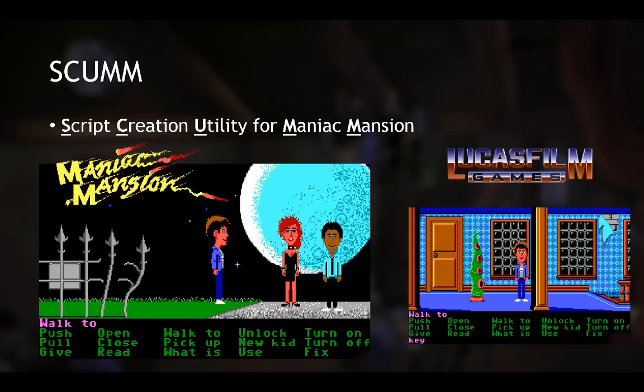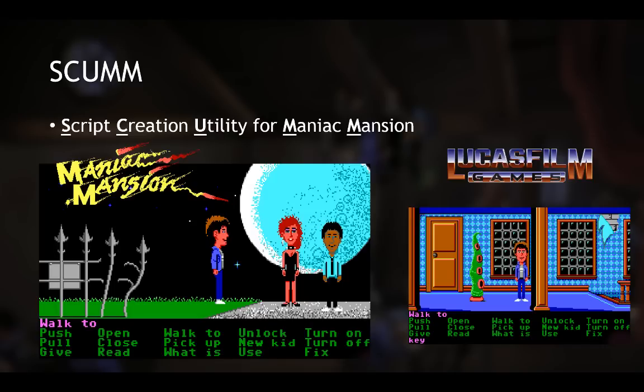Now, what is interesting about this genre of point-and-click adventure games is that you interact with the games essentially by forming sentences. So at the bottom of the screen, you can see there are various verbs like open, close, read, and so on. And the way you play this game is by essentially first clicking on one of the verbs, like for example, walk to, and then clicking on an object, like the fence. And then you have a sentence that's walk to fence, and then the character that you have currently selected will perform this action. Now, a more complex example would be to open a locked door. You could say, for example, use key on door, and then the character would unlock this door.